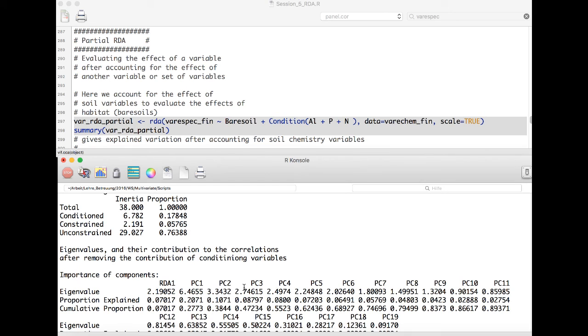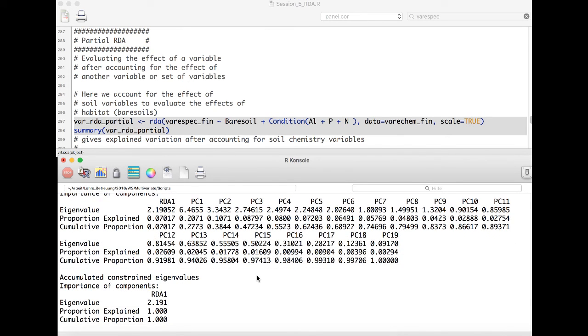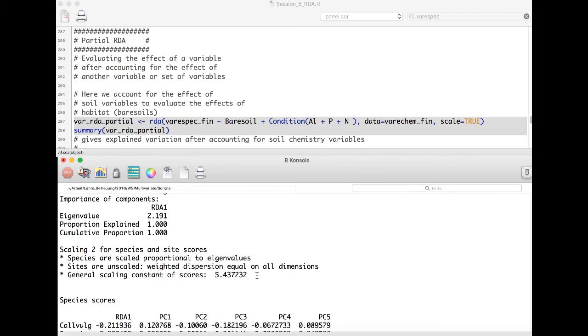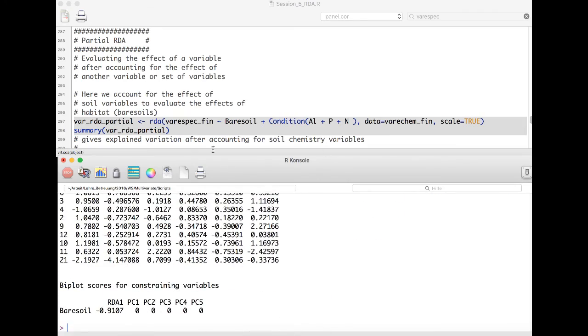We obtain eigenvalues for constrained and unconstrained, and species scores, and so on.